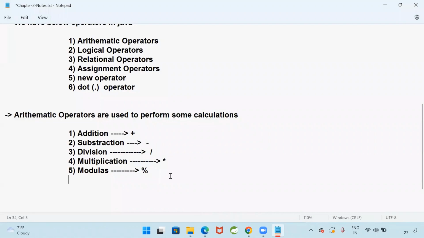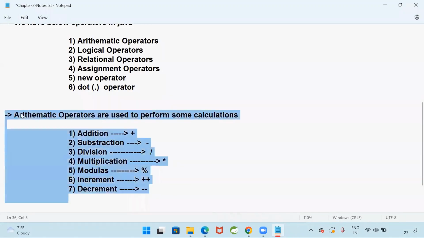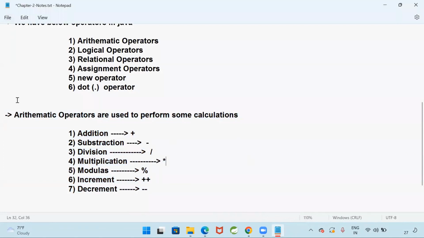Increment means double plus, and the decrement operator is double minus. These all are called arithmetic operators, which are used to perform arithmetic operations.